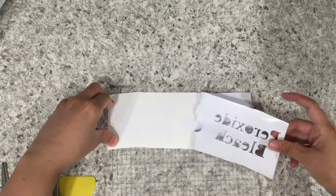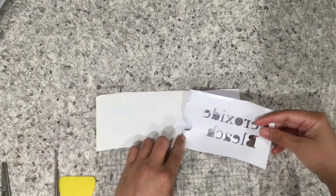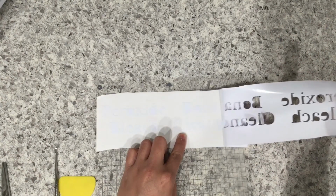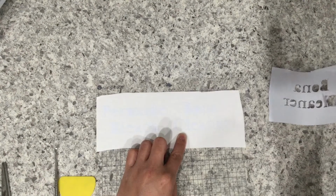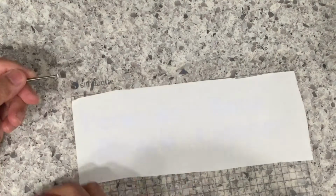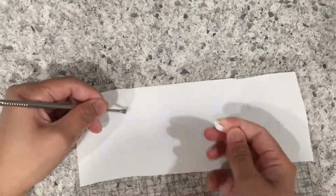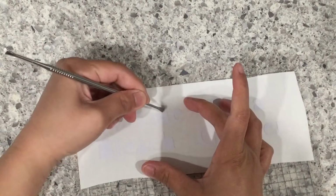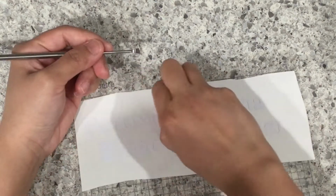And here comes my favorite part of the process, weeding. Well, I don't know about you all, but I find weeding satisfying. Just the peeling, the sound it makes, and what have not. This is also the part when I'm so excited to see the outcome of cutting the material from the machine. I just have to remind myself not to be overly excited about peeling and weeding because it can damage the design. So as you can see, while I'm peeling and weeding the excess vinyl, it's still stuck on the cutting mat, and this helped me do this part easily.